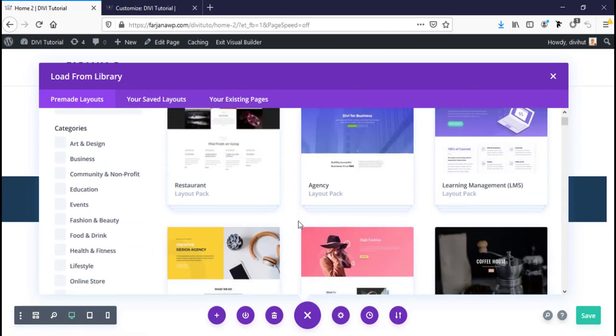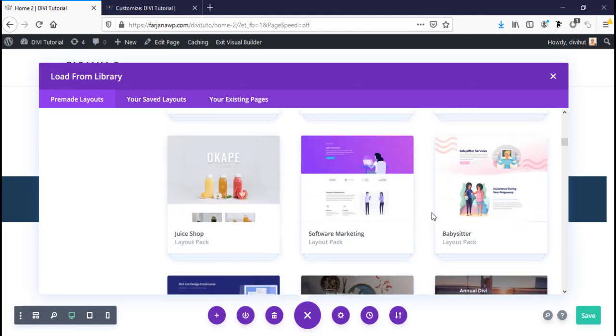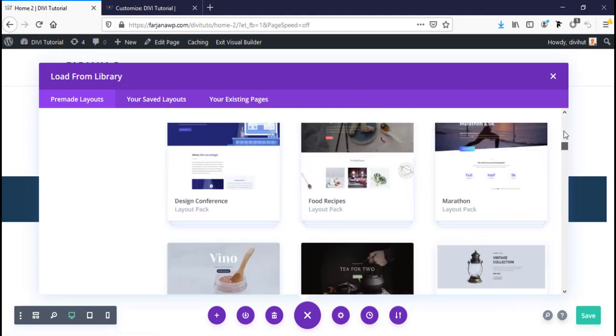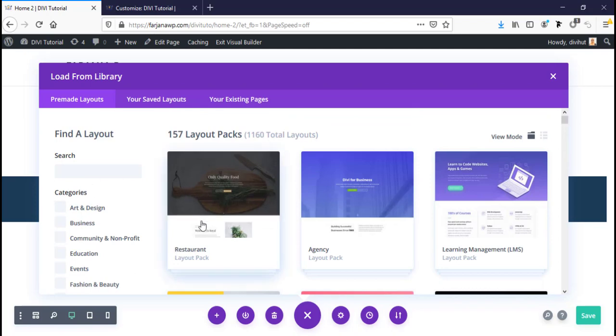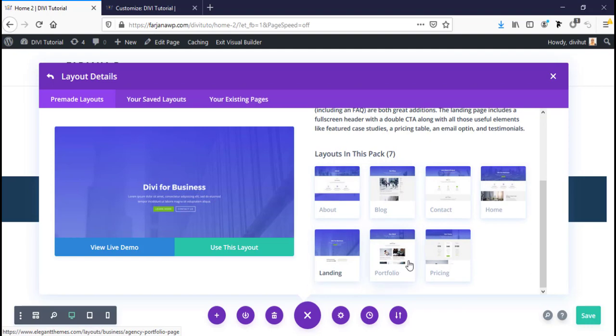And here you can see Divi has tons of premade layouts. We can select any one for our page. So when you click any one, here are all the other page designs for this specific template. Here is the landing page.